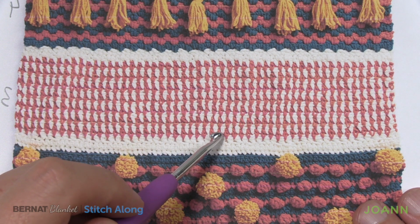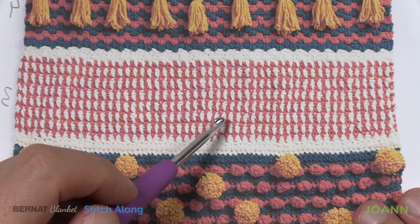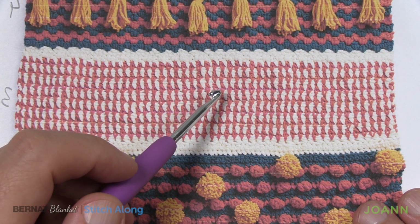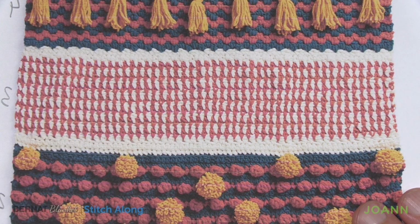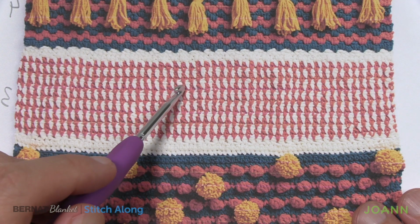Okay, so I'm gonna show you the next one, and then I'm gonna show you how to hide the colors, and I want you to keep on going until you see 7 of these. It also gives you a measurement of, I believe, 9 inches, so that you wanna carry it over so that you're gonna keep it going as we're working this way. So it'll be 9 inches from this particular point, so from the first row. So let's continue along, and I'm just gonna concentrate on what's here in the diagram.